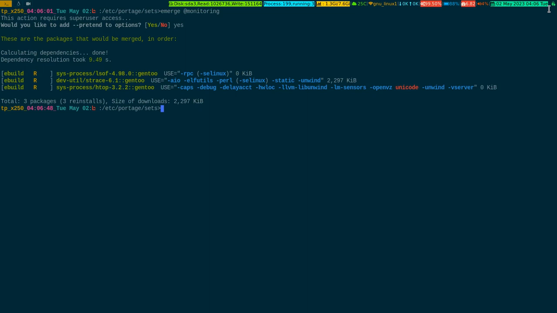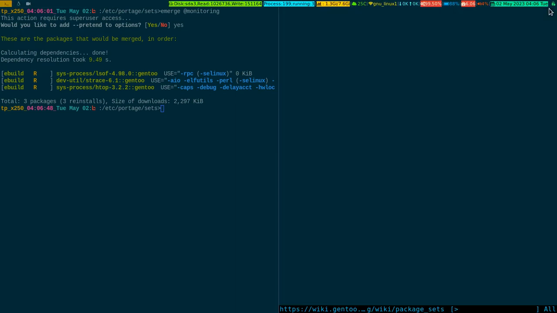So Gentoo has almost everything very detailed, and this is no exception. You could find it in the Gentoo wiki.